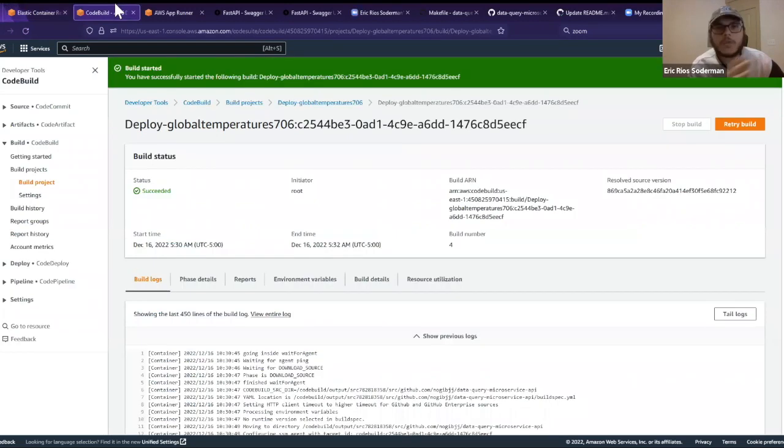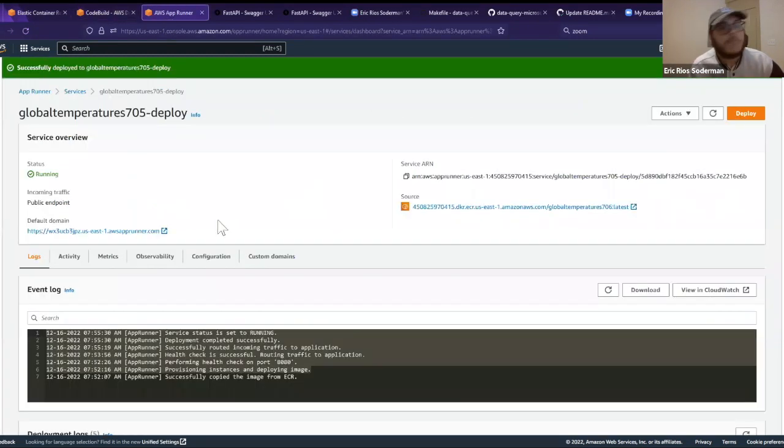And then also in addition, on an hourly to daily basis, depending on how you calibrate it, CodeBuild is acting as a continuous integration, and it's also building out that code and running it in its own environment. But that image specifically goes straight into AWS AppRunner, and it gets deployed there, as you can see by the logs.